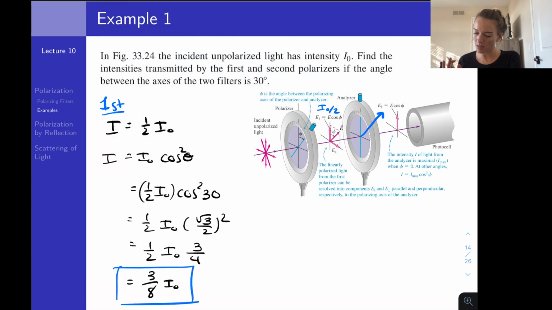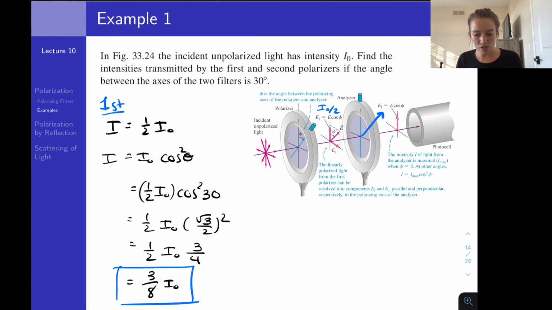Okay, so the important thing, again, to remember for these problems, now that we've done a couple, is to remember what this angle theta is. It's the angle between the light coming in and the polarizer. And the other thing that trips a lot of people up is this I naught. This I naught, like I said, does not just refer to your initial unpolarized light. It refers to the I naught that's about to pass through that polarizer.